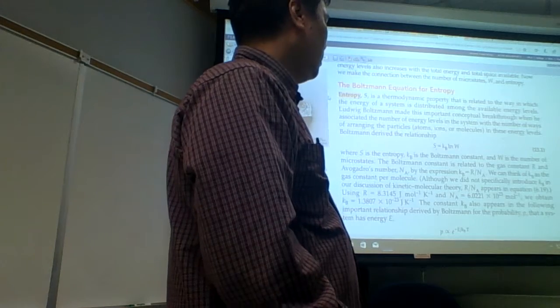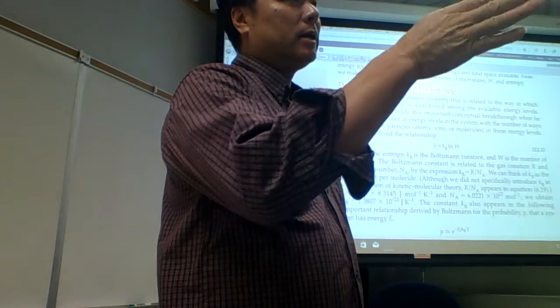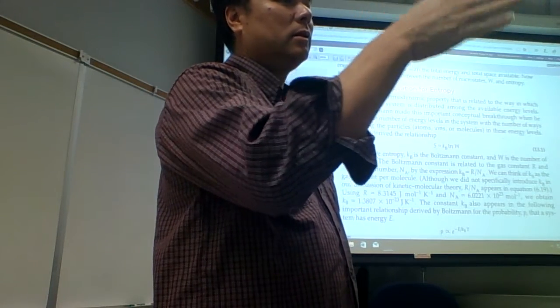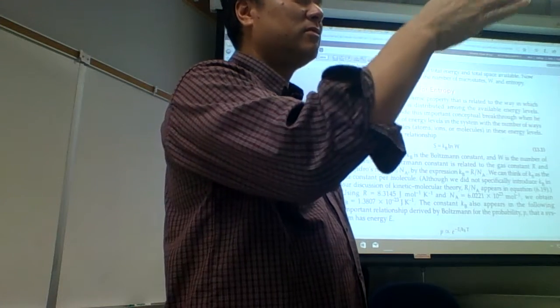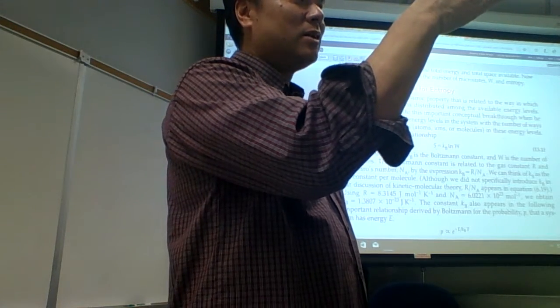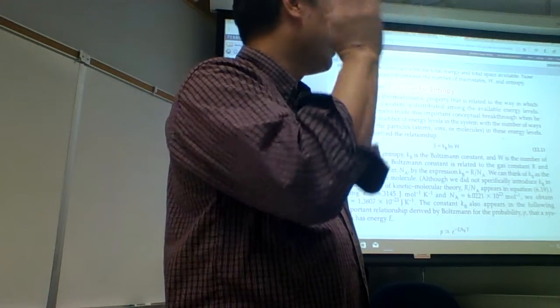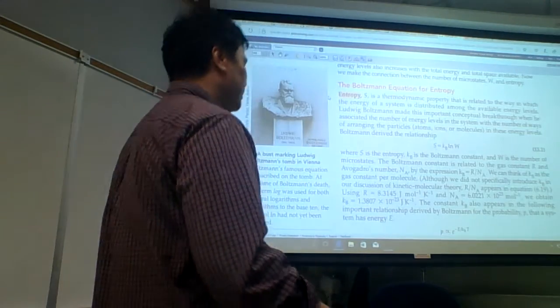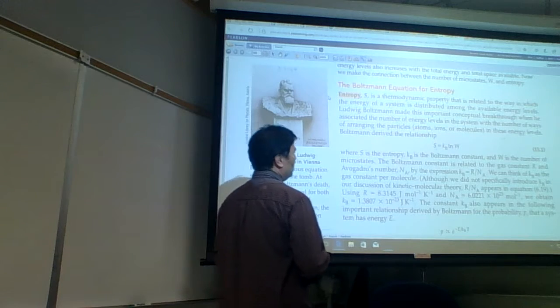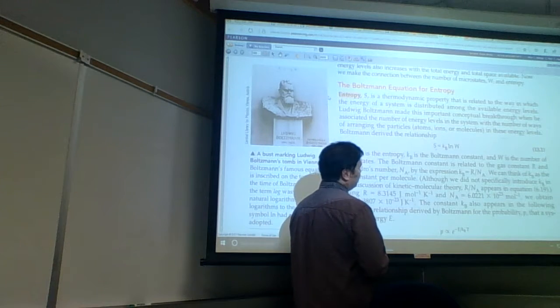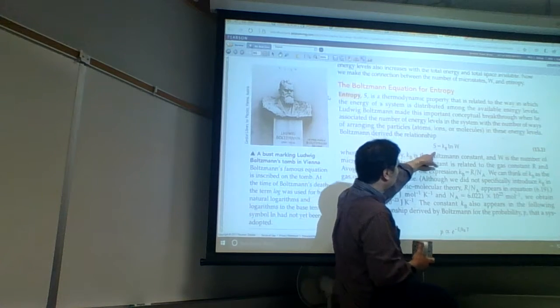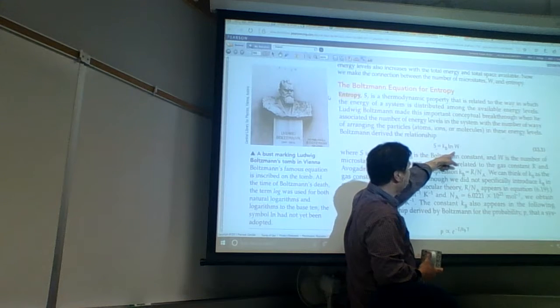Except that only works at 0 Kelvin, because at higher temperatures, the atoms start to vibrate. And if they start to vibrate, then their position changes. So this is like somebody moving the books around a little bit, back and forth. That would increase the number of ways and increase the entropy. And so it's only good at 0 Kelvin, because in that case, there's only one way of arranging it.